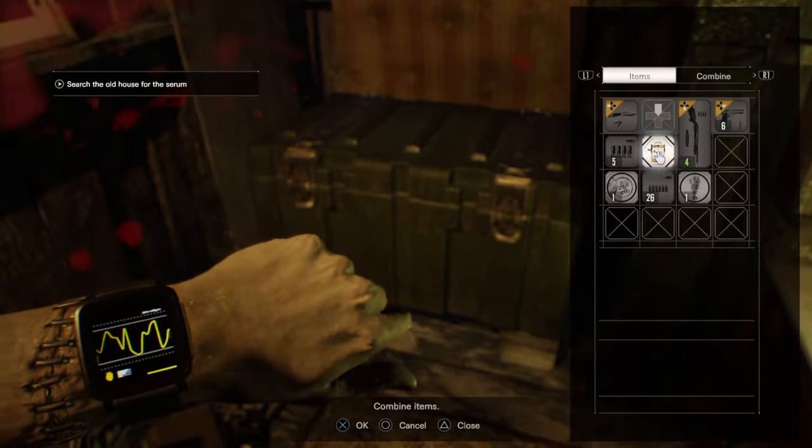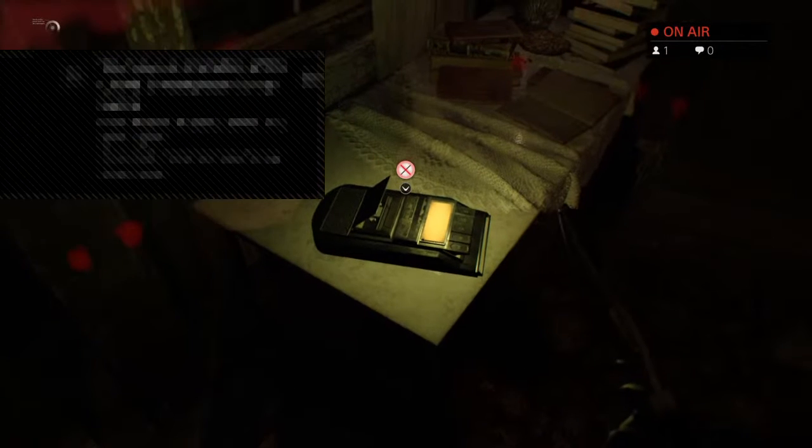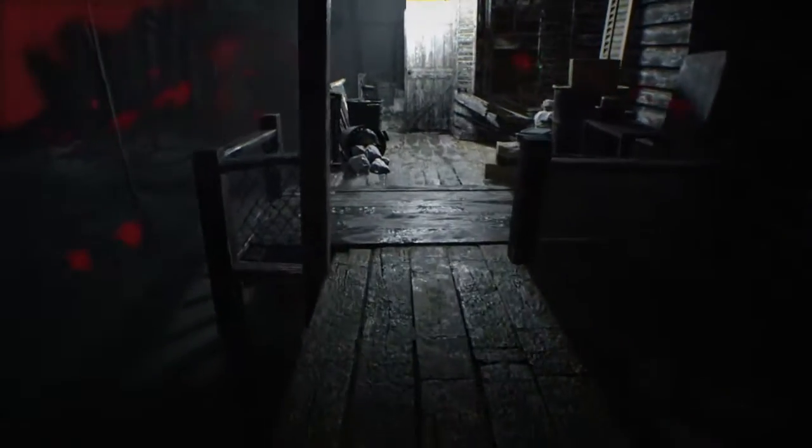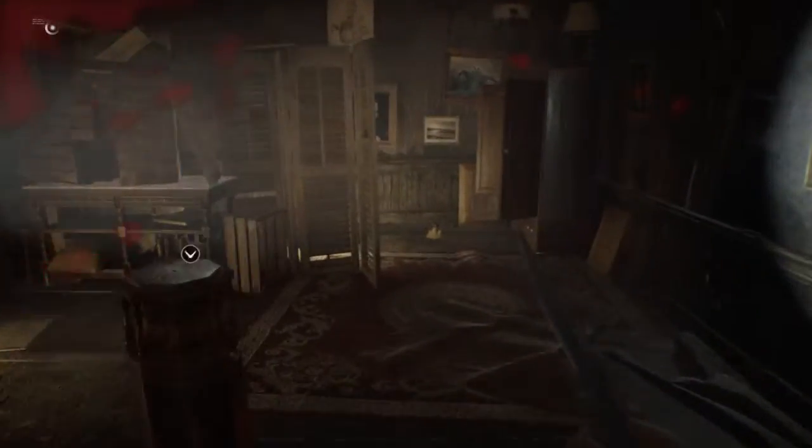Alright. Moving on, bro. Save. Another save, another day. Alright. Okay, there we go. Alright. So the flamethrower, burner grip. Can we use it now? Or do we go? Oh yeah, we gotta combine it with something.